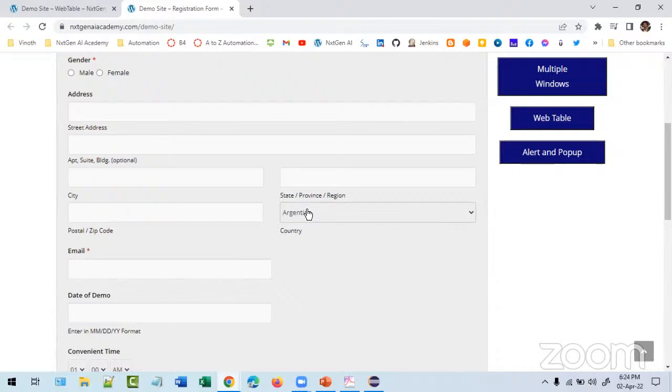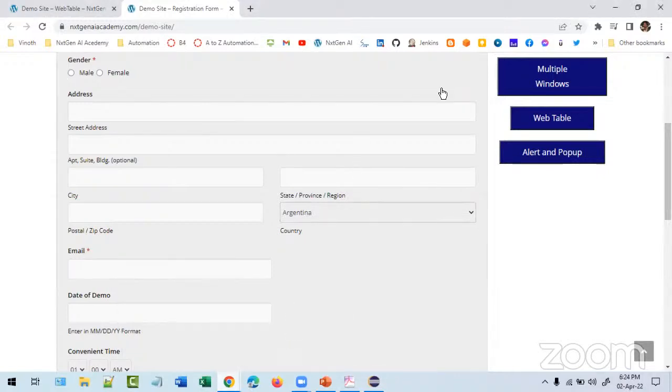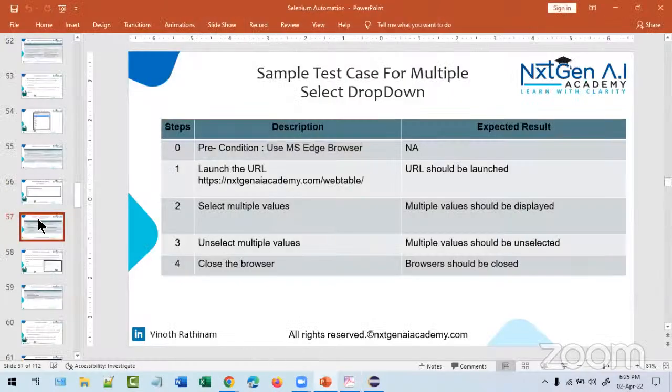That's the only way we can do it. We don't have any other way to find whether multiple values are selected or not. I think Arun understood the concept. Okay, let's move on to the next topic.